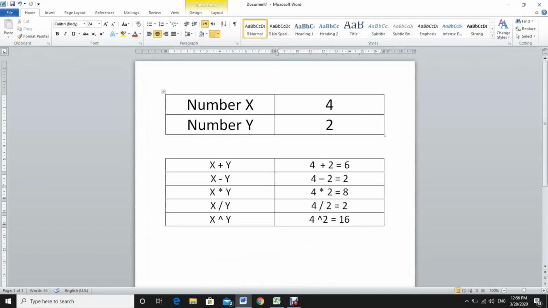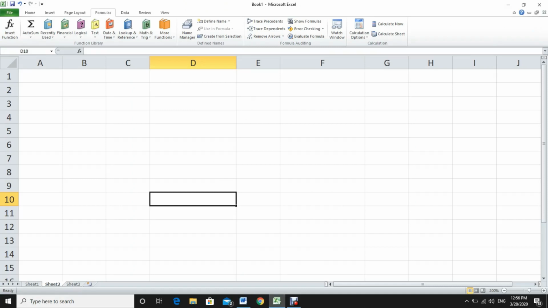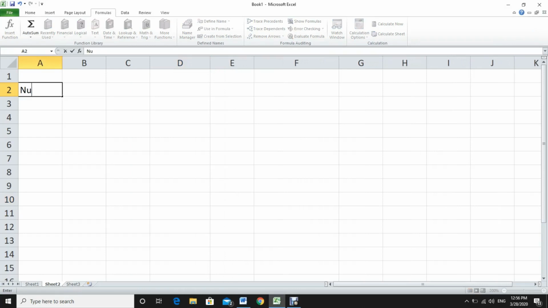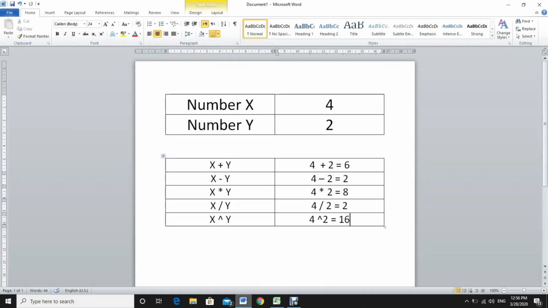This is number X, this is number Y. We want to use the formulas for plus, minus, multiply, and divide. How? This is the number X, this is the number Y. Okay, let's go directly to the spreadsheet here. This is number X, this is number Y. Okay, let's look at the results.